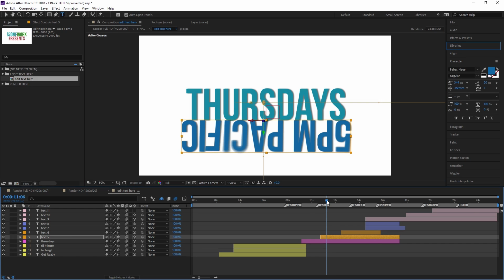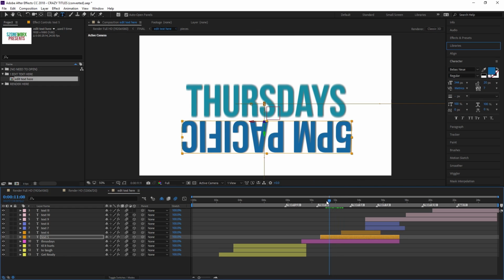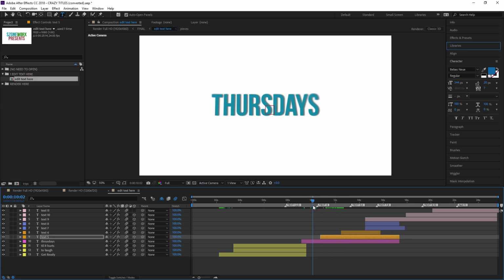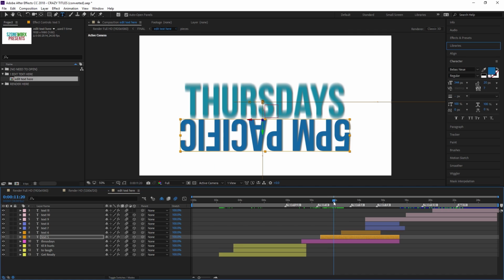There we go. And all the motion that you guys see, the motion blur and the rotation and all that stuff, this is all pre-programmed in the template. So the nice thing is if you find a template that just aligns with your needs or your taste, then it definitely takes a lot of the work out of it.